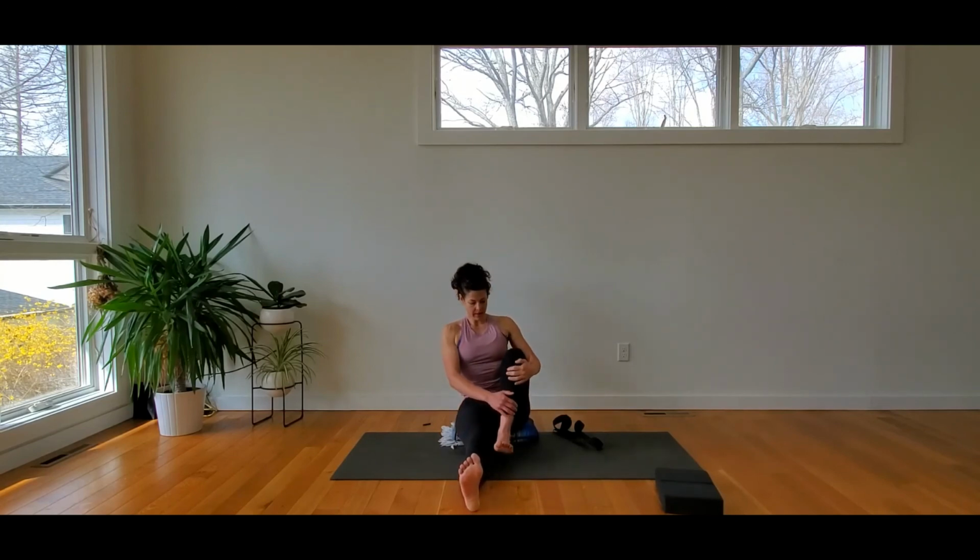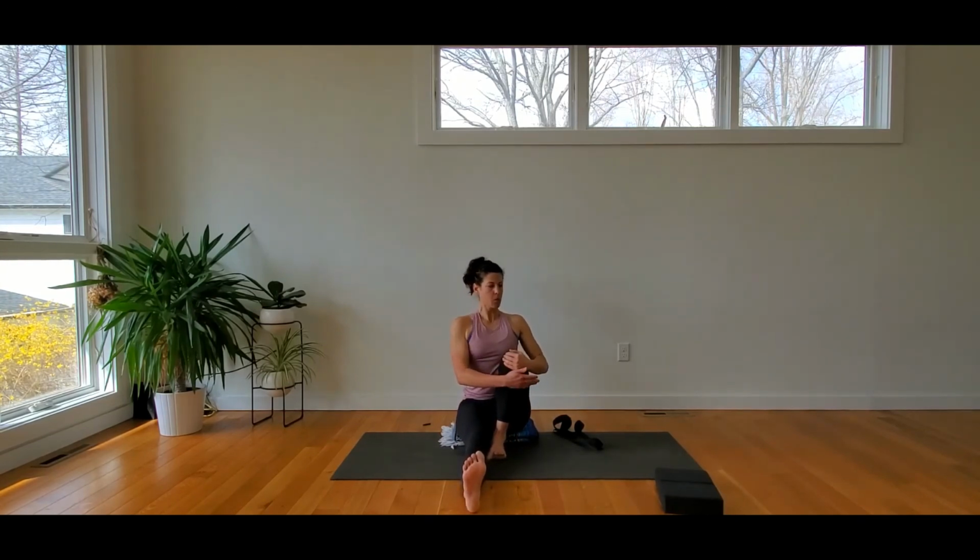Other side, bend the left knee and place the foot close to the hip. Sit up nice and tall here. We're going to raise the left arm and inhale. Pull that knee toward you as you rotate and exhale. Left hand to the floor.